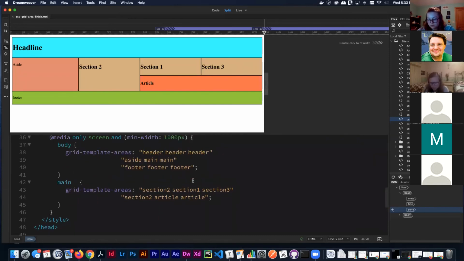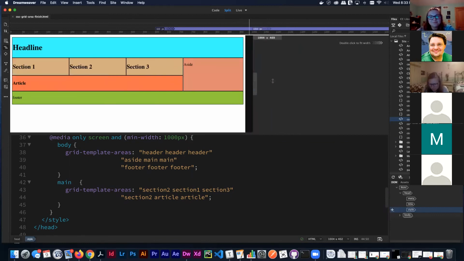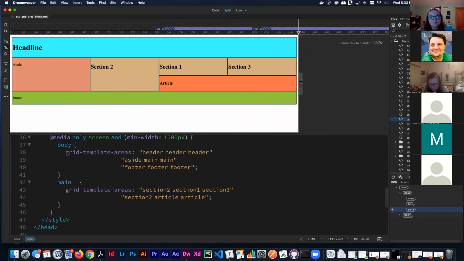So we're just giving the names in different orders, which rearranges stuff in there, which I think is pretty cool because you can do that with a media query for every screen size, however you want to change them around. You can flip the header and the footer, you know, whatever you want to do.